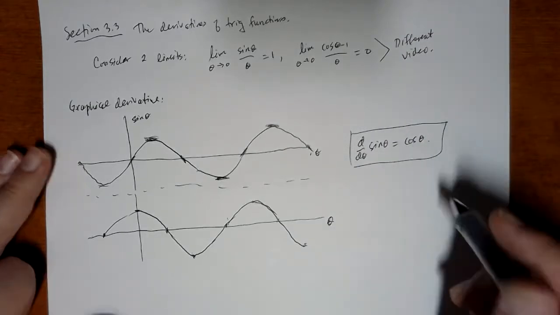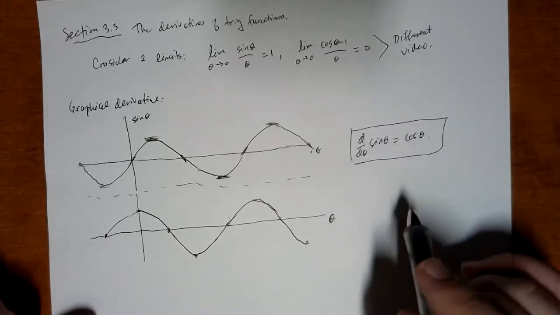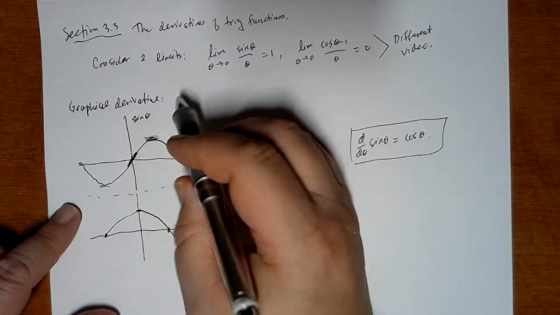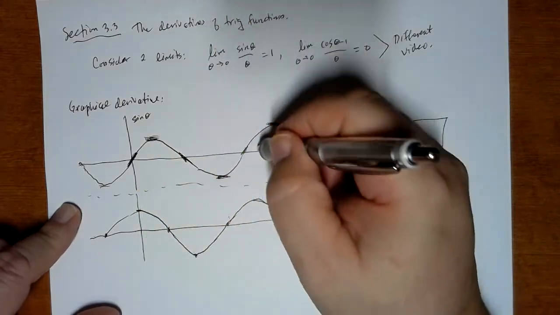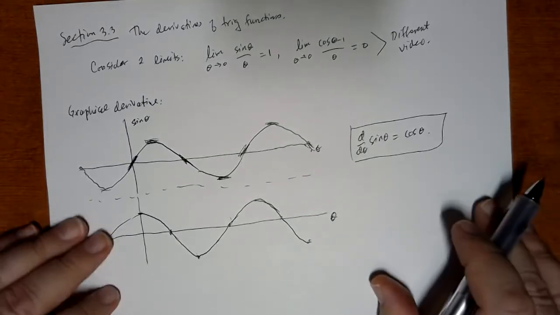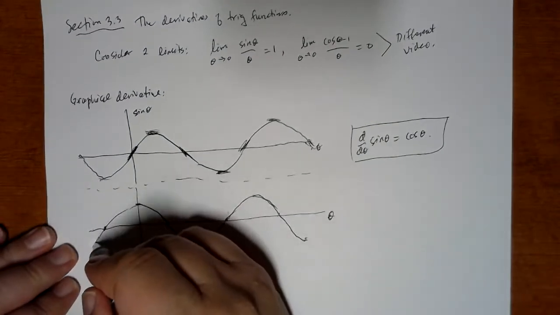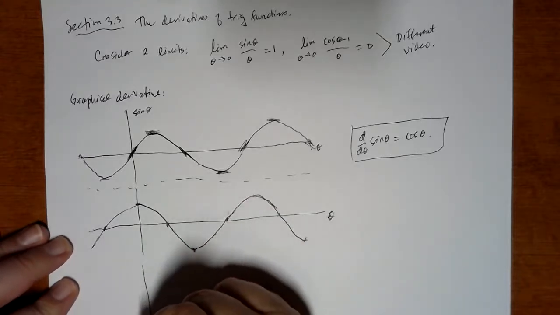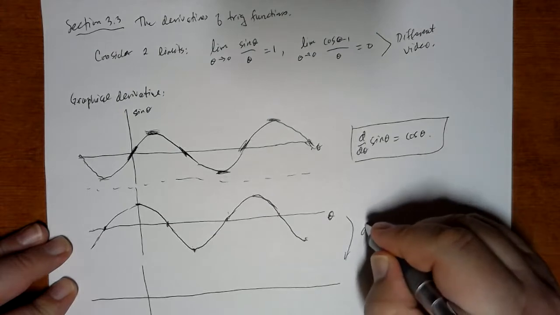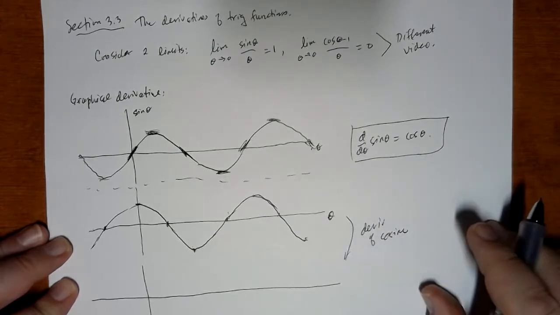Now we're going to prove this. By the way, this is just a kind of a geometric, hand-wavy kind of thing, because you've got to believe, right, that the value here was equal to 1 and the value there was -1, +1, -1, right? Okay, good. Similarly, since we have the cosine right here, let's go ahead and take the derivative of cosine and see what we get.